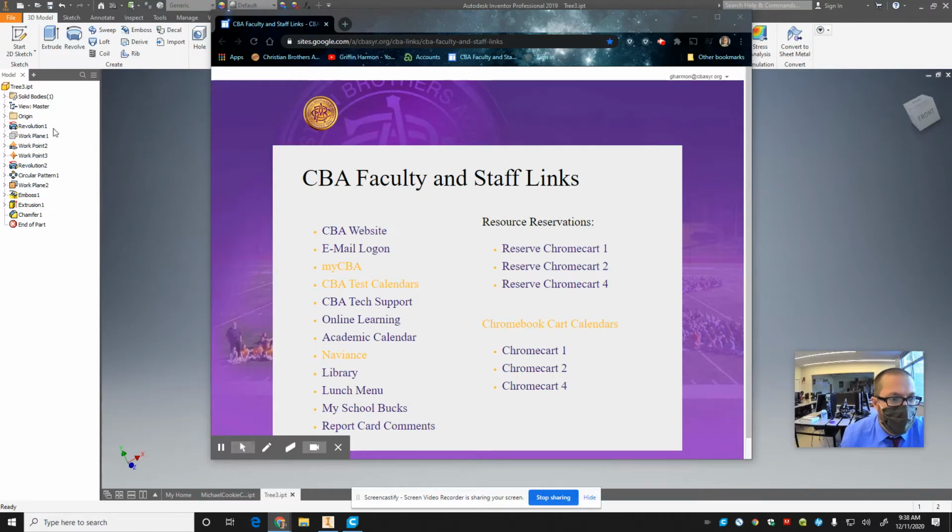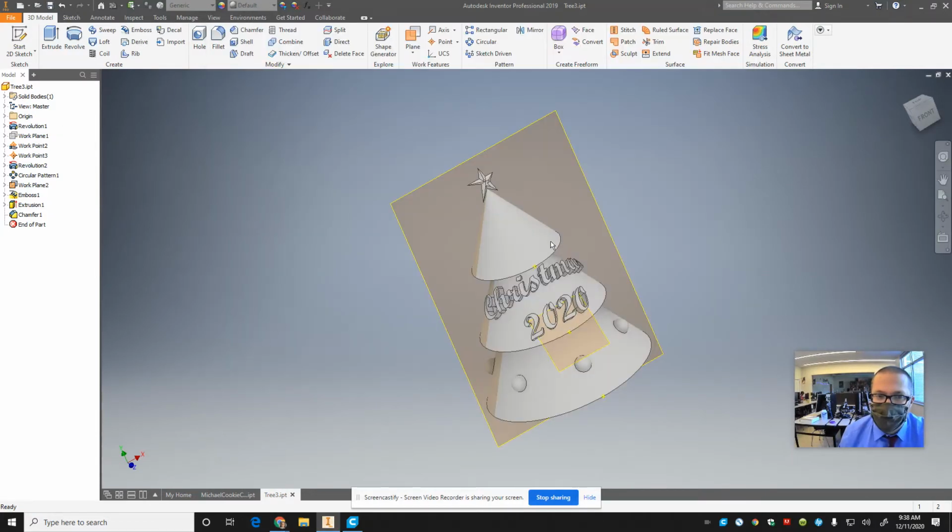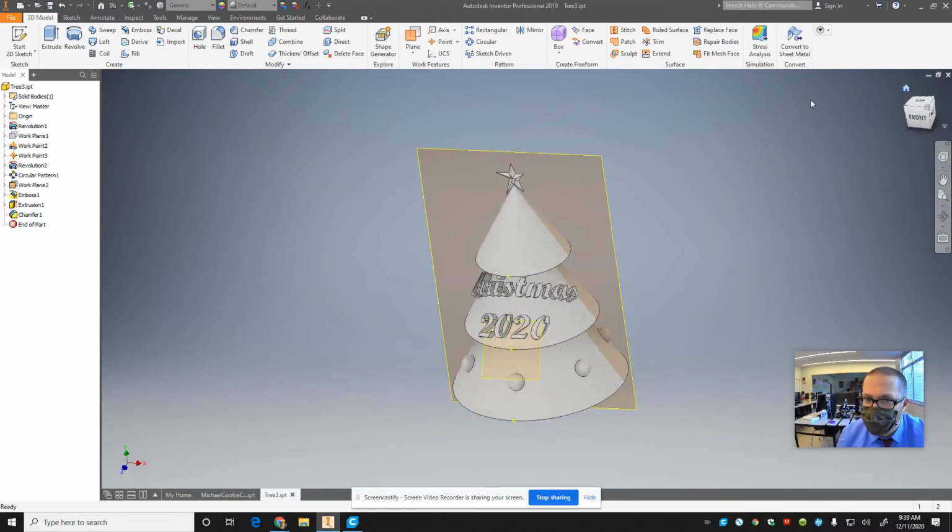All right, quite a few people are making trees and they want to put a ribbon on it, like something around it, kind of wrapping up it. Well, I'll show you how to do this. I think we're going to try doing it with a sweep. Might be a little weird trying to get it to look exactly right, but I think it'll be good enough for printing purposes.